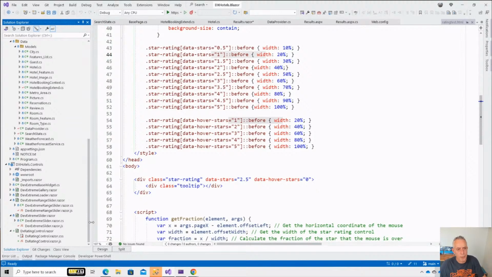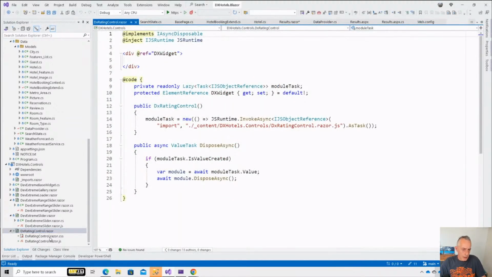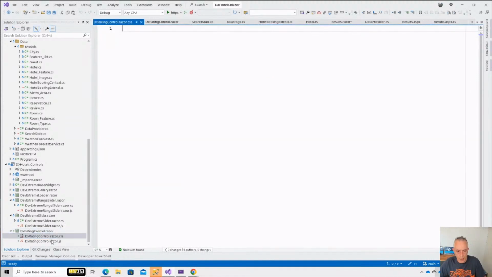I have prepared just a tiny bit of stuff, which is a file, the DX rating control. I have a DX rating control CSS, which is empty right now. And I will use a bit of JavaScript. Typically the only thing that I will use is that get fraction, and that is something that we just saw.